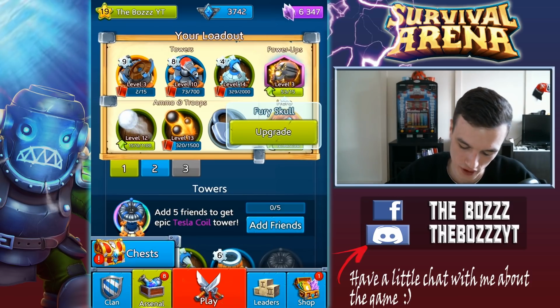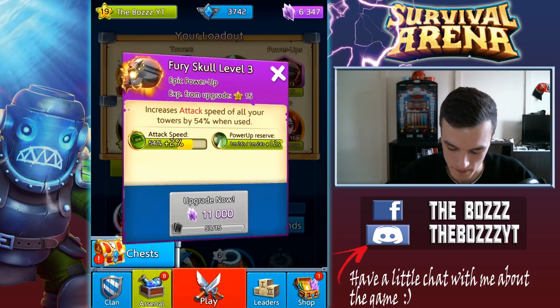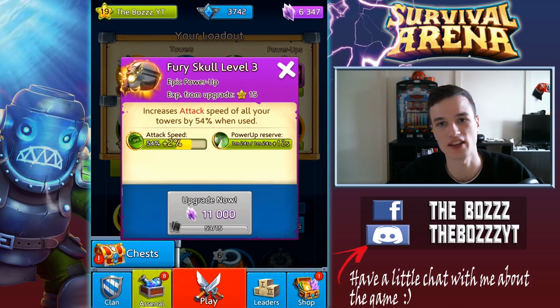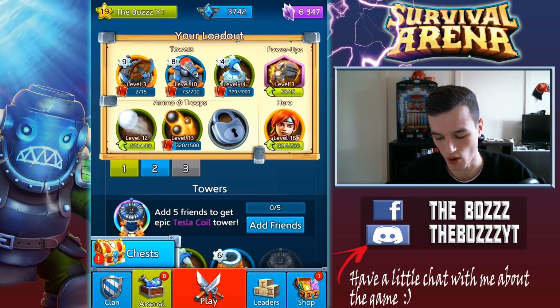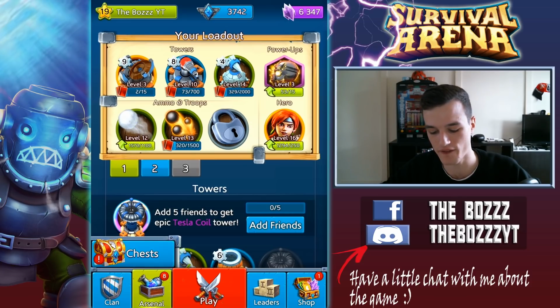Afterwards we're gonna take the Fury Skull with us. It's very powerful, of course, because it increases the attacking speed by 54%, which is also very useful inside of those 5 minutes where we need to kill opponents very fast. And in the end we're gonna use the Snowball and the Cannon Fire, and of course our level 16 hero.